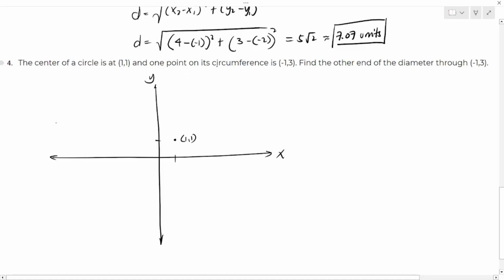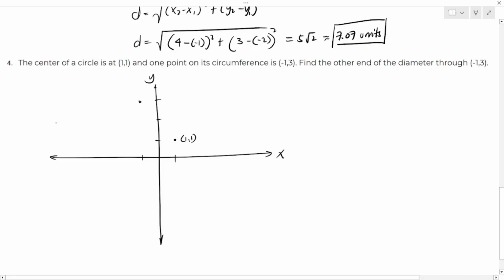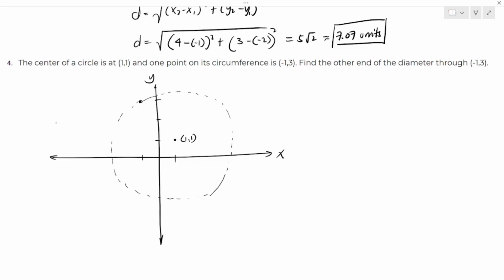And then, one point on its circumference. So, for example, meron tayong circle dito. Yung 1 point niya daw along the circumference is nasa negative 1, 3 daw. So, let's say this is negative 1. And then, 1, 2, 3. So, nandito daw yung isa sa mga points ng circle niya. So, if we will be drawing a circle, okay, matatouch niya ito, no? So, yung circumference, most likely, ito yun. Ito yung magiging circle natin. Although, dili siya perfect. So, ito yung negative 1, 3, and then this is the center, no?